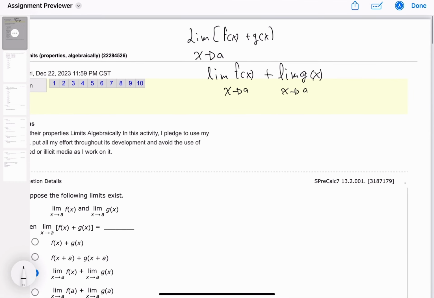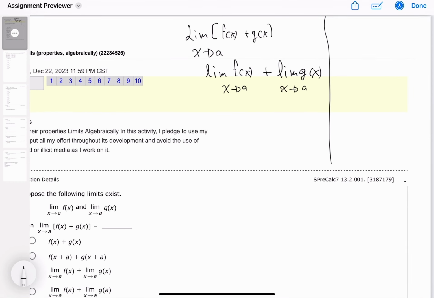There is this other property that is for the product of limits. For example, f of x times g of x as x approaches a. For that one, you take the limit of the first one and then you multiply it by the limit of the second one. Okay, essentially the same. These and other properties that we saw during the week.